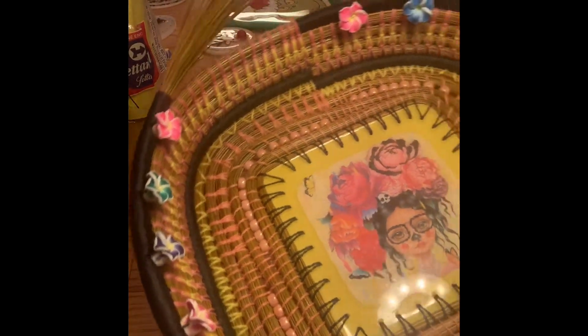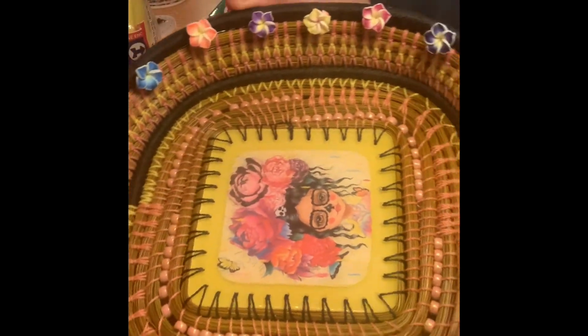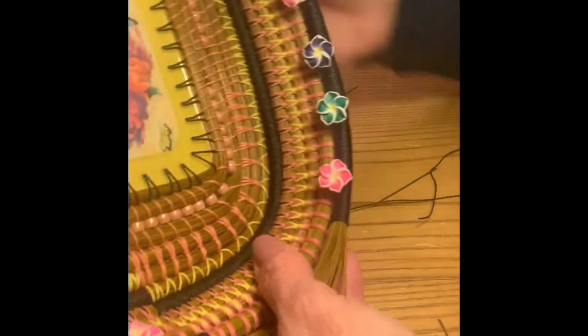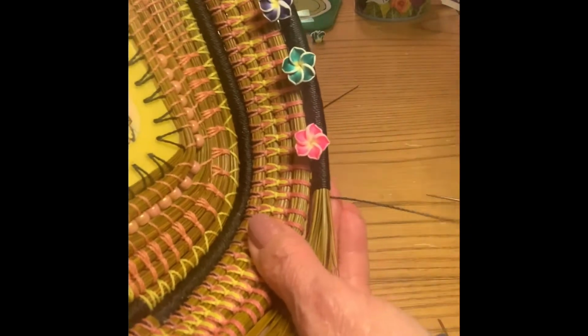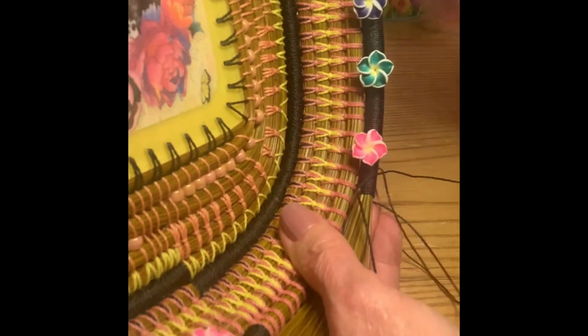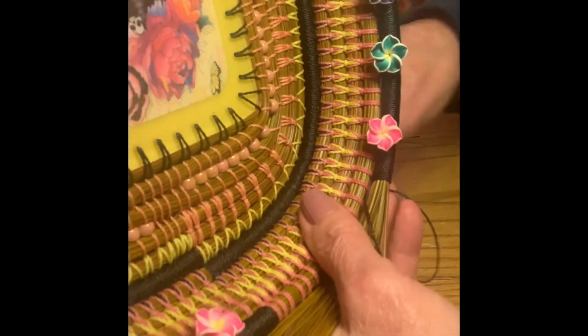But I'm getting closer and closer, and it's looking really pretty. I love the colors of the flowers. I've just got about 3 more to do, and I'm so excited. I'm gonna finish it tonight. So just want to give you a few little tips and tricks on that.